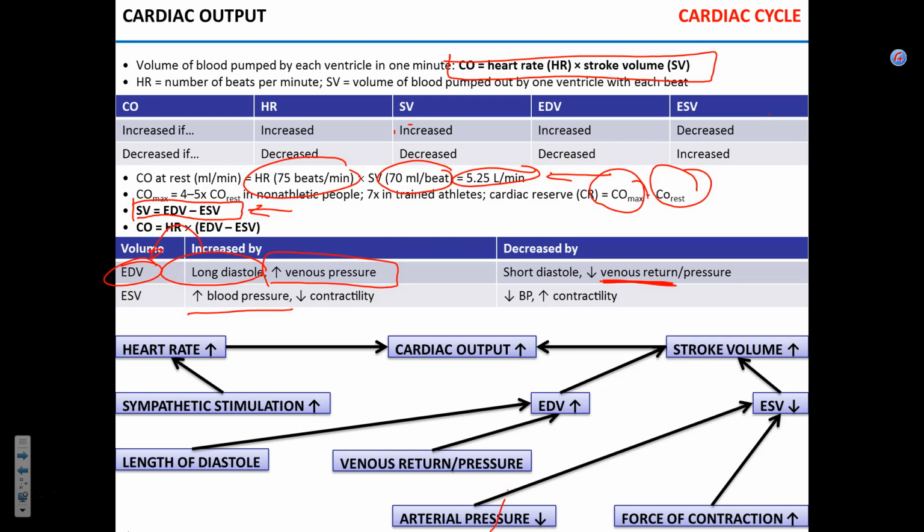Another thing that can affect ESV is contractility. Contractility is the strength of the cardiac contraction. How you squeeze the cloth. You can squeeze it really hard or really weak. If you squeeze the heart really hard, then you're going to pump much more blood. So basically, contractility greatly depends on the structure of the cardiac muscle. Are we clear? We good?